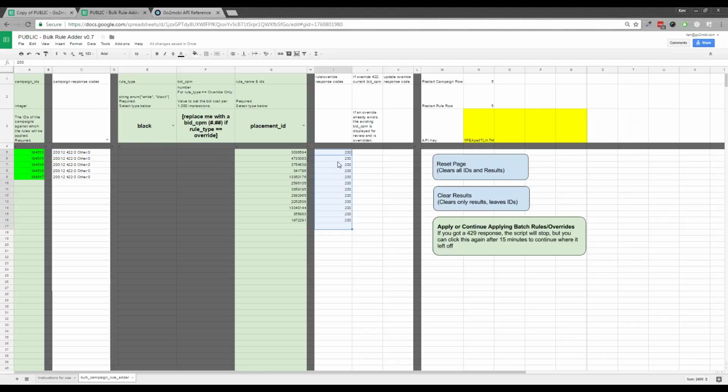Over in column I, you can see that the individual response codes for each placement ID are included here. That was obviously quite fast, which is great. I mean, the whole point of this is to do something really, really quick. To do that yourself in the interface is probably going to take you maybe 30 seconds for each campaign, whereas that was about 5 seconds for the whole lot. With 5 campaigns, it's not too bad with that number of placement IDs. But if you've got 500 placement IDs, 50 campaigns, you're needing to do something regularly, keep that up to date, this can be a very valuable way to make those changes. So we do definitely encourage you to make use of something like this.